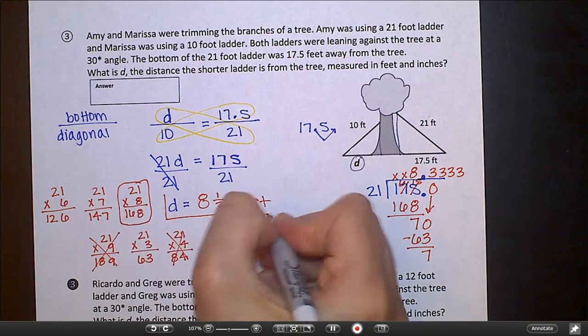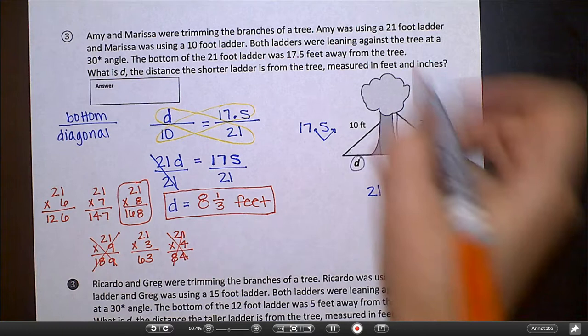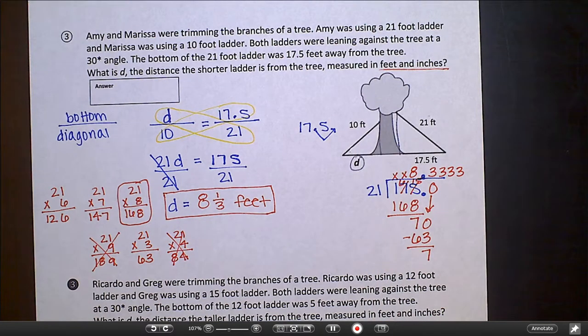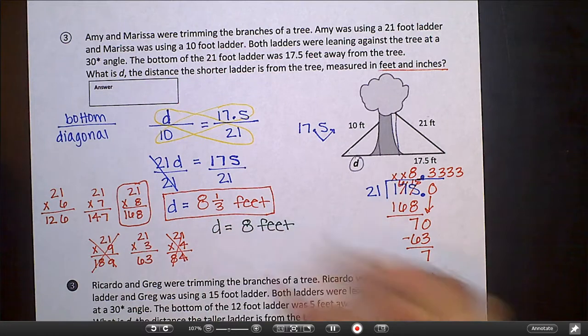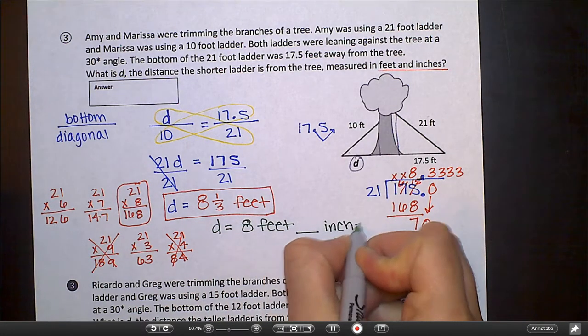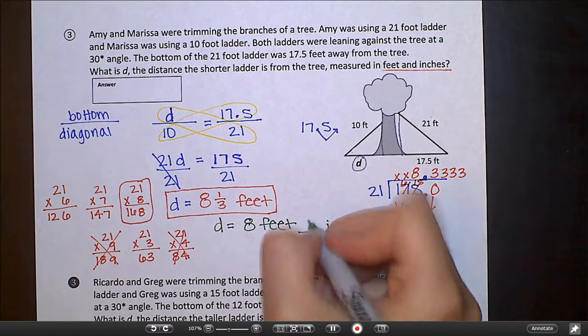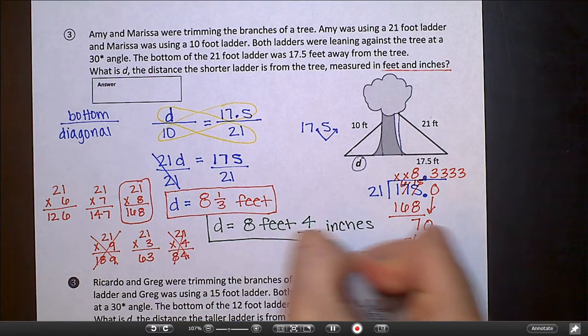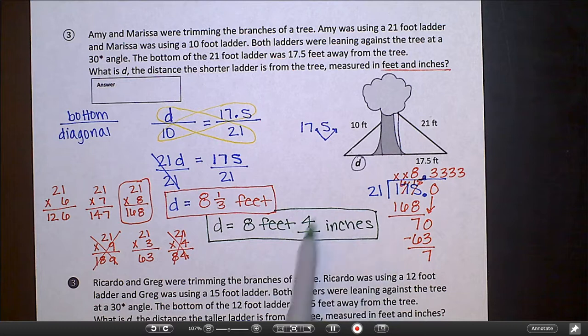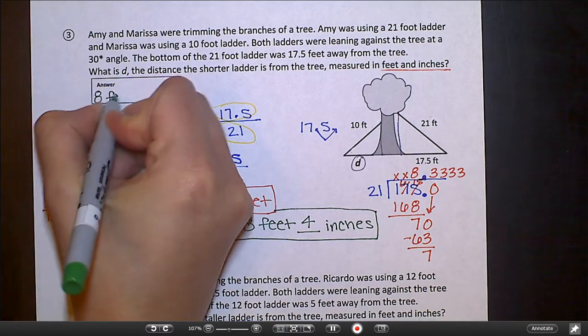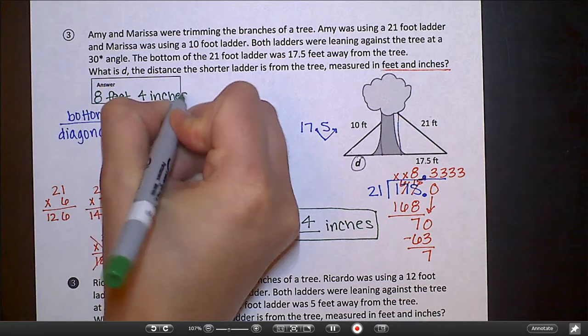But I'm not quite done yet. We're done with the hard part. But it says measured in feet and inches. So not 8 1/3, I need 8 feet and something inches. So that means that D equals 8 feet and so many inches. Well, 1/3 of a foot, that's 1/3 of 12, would be 4. So 8 feet, 4 inches. Now, even if we struggled with this part, turning this into inches, we would know that it had to be 8 feet and something. So at least we would be able to cancel out some answer choices if they didn't all start with 8 feet. So this will be 8 feet, 4 inches. Okay.